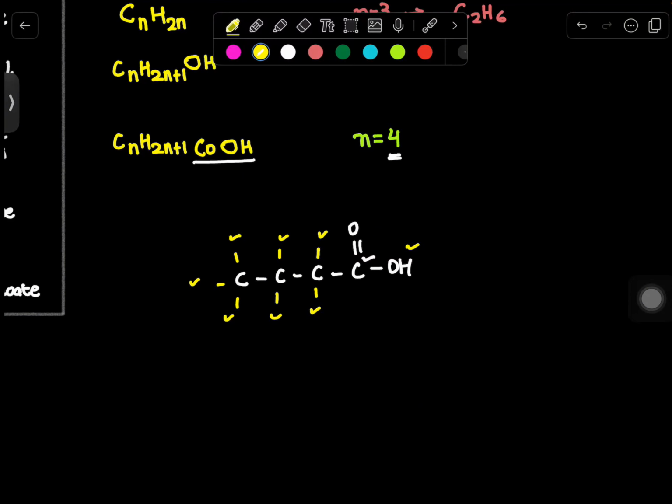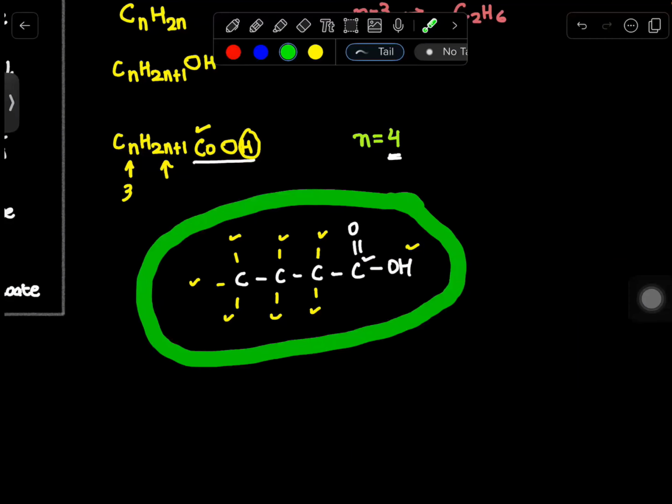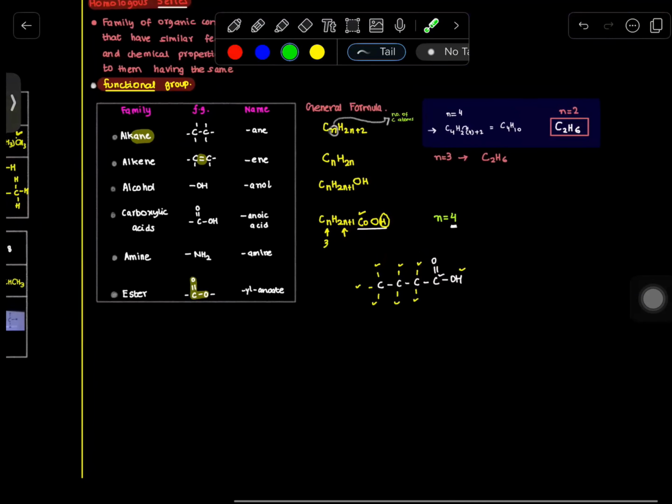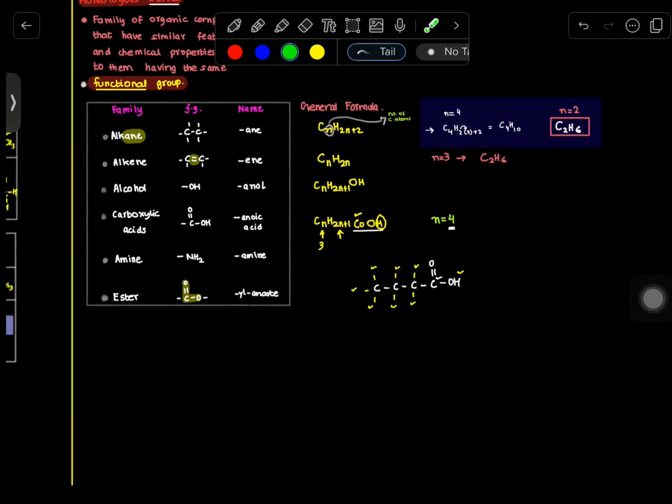Because if you eliminated this hydrogen and you put a 3 here, because the N here that you're taking is 3, since you're already eliminating 1 carbon. Ma'am, N is 4. Yes, N is 4, but we eliminated 1 carbon because it was present over here, right? Okay. So we took N to be 3, and when you plug it in here, 3 into 2, 6 plus 1, 7, but there's 1 more hydrogen here, so that gives you a total of 8 hydrogens, and this is the structure right here.